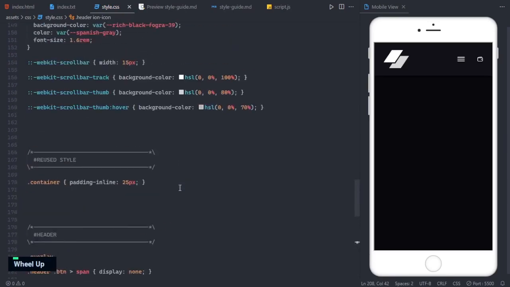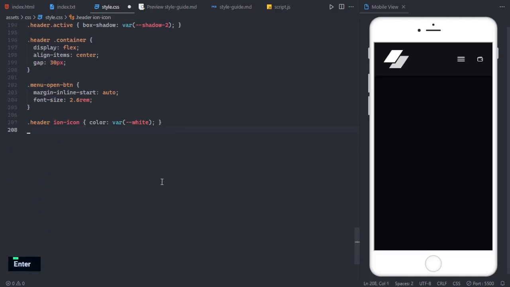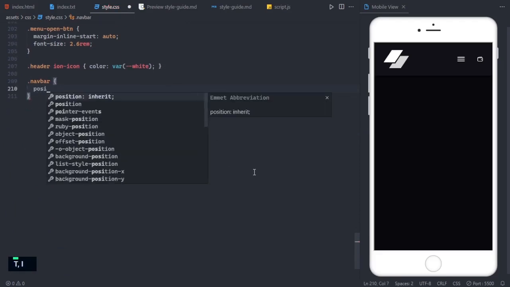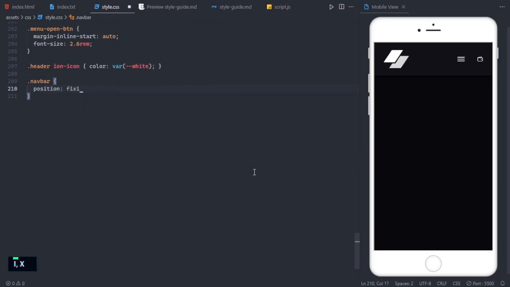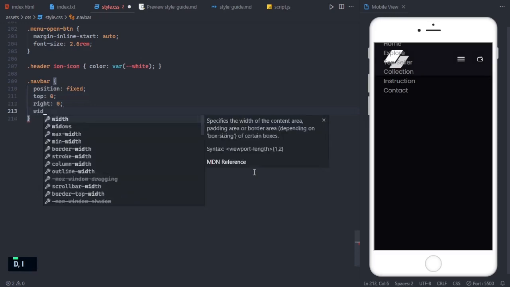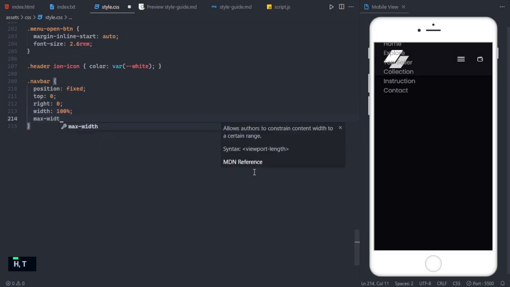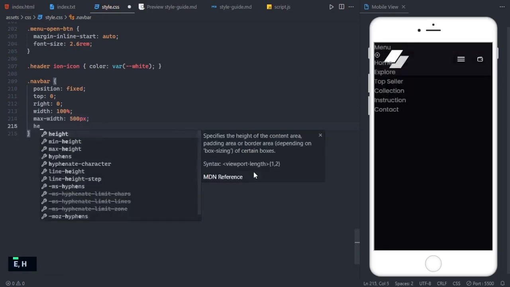So it's time to style navbar. Position will be fixed, and top is 0, right is 0, width will be 100%, max width should be 500px, and height is 100%.